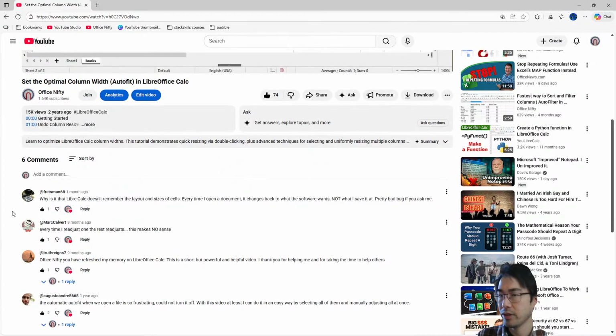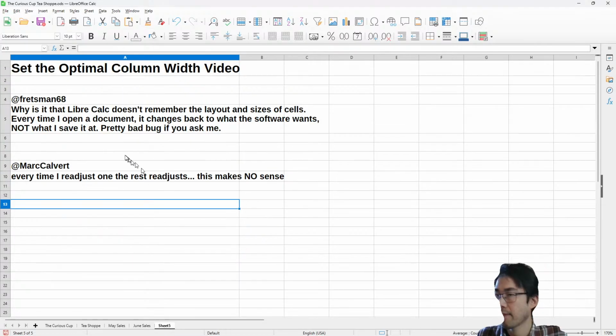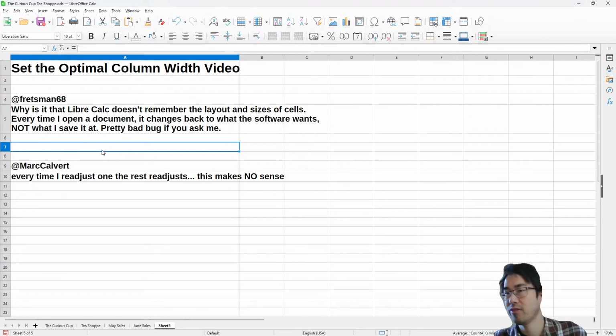All right, next question. Asked by Fretzman68. Why is it that LibreCalc doesn't remember the layout and sizes of cells? Every time I open a document, it changes back to what the software wants, not what I save it at.